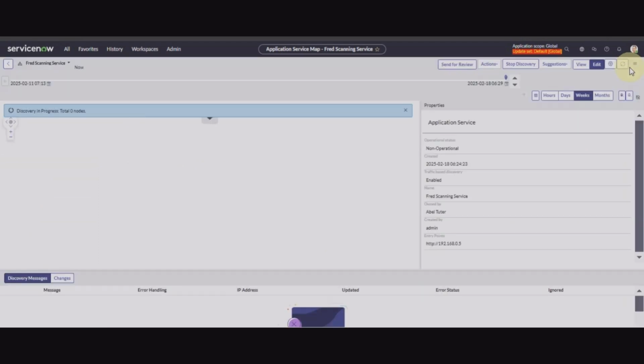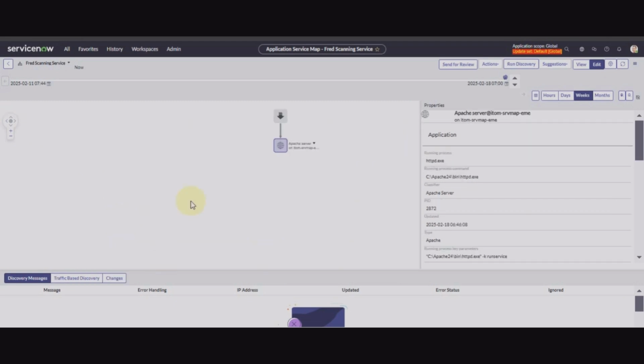This is all that we do to set up service mapping. To start service mapping, first we gave the name of the business, we gave the entry point, then in the additional info we provided the business criticality and the URL, and done. You update your form and click on view map and you can see that the discovery is running. This may take some time. Now we can see that the discovery is done. So the service mapping process is completed.